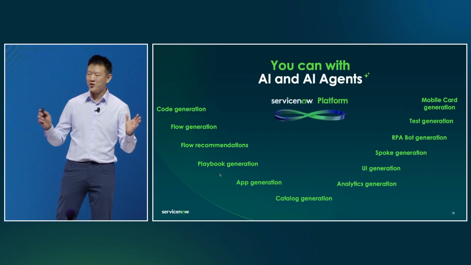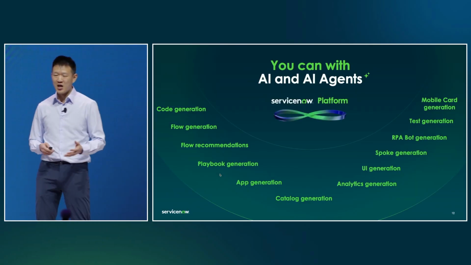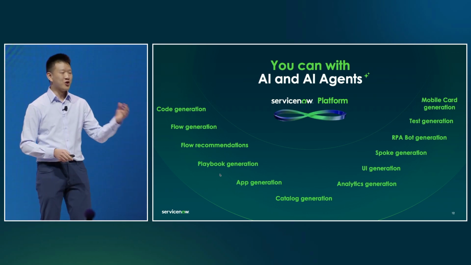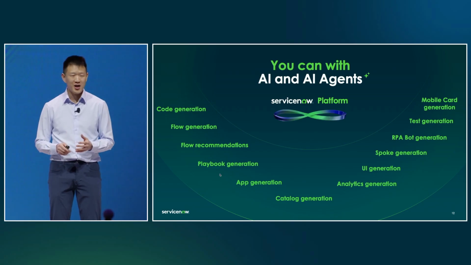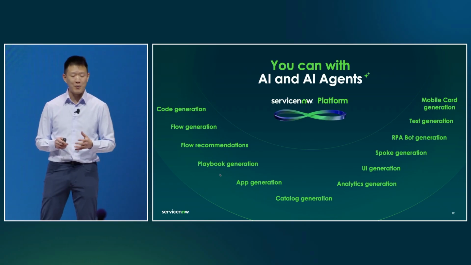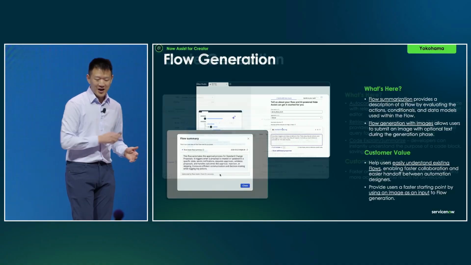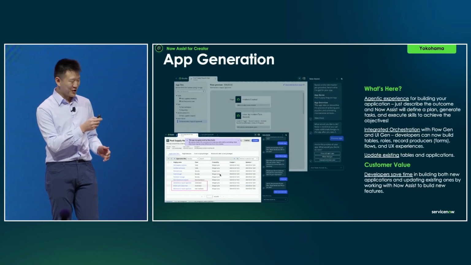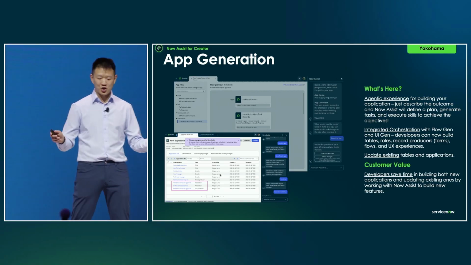Over the last 2 years or so, since we first announced our GenAI capabilities for developers, we've built on top of this with a giant stack of skills. We've matured our earliest ones, and we've added the latest ones like test generation and mobile card generation for Mobile App Builder. Today, we're going to highlight 3 of these and show you a very quick demo of some of them as well. Oops, a little bit of issues going on with the clicker here. So, starting out with app generation.